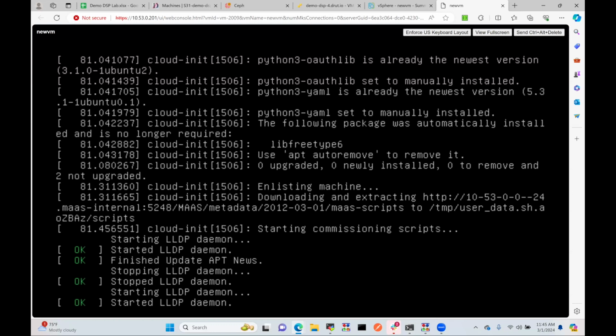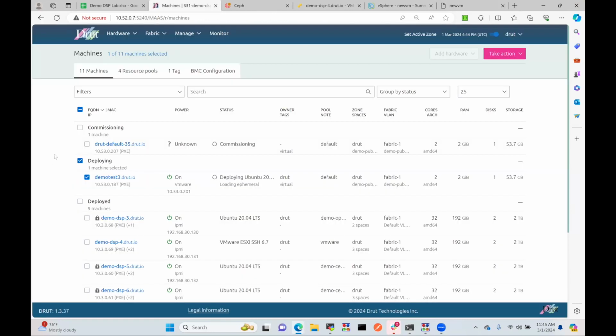So he's actually been through a cloud-init procedure himself and should have been captured by the Metal as a Service product. And you'll see here he is. This is a default name that it gives to it. It doesn't know the name. It captured the boot, PXE booted it into an OS and doesn't know the name of it. But now I can give it the name.